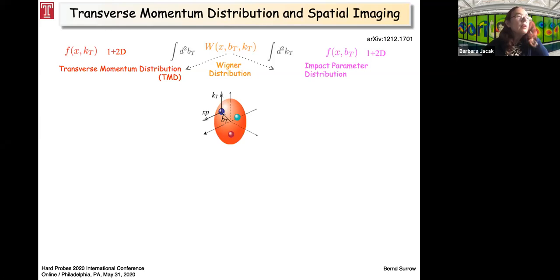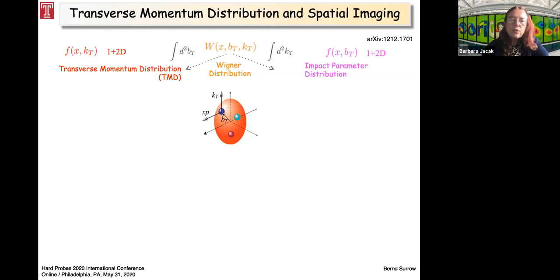Now with the EIC, we will have tons more data, and that's going to allow us to do not just those kinds of measurements in a somewhat different X range and also in nuclei, but something more highly dimensional, I should say. And if you think about it, if you start by thinking about the Wigner distribution, which is the distribution of your partons inside a proton, as you see in this picture, in momentum and space, this is obviously a six-dimensional spatial and momentum distribution object. That'd be great to measure. So how can you get at that?